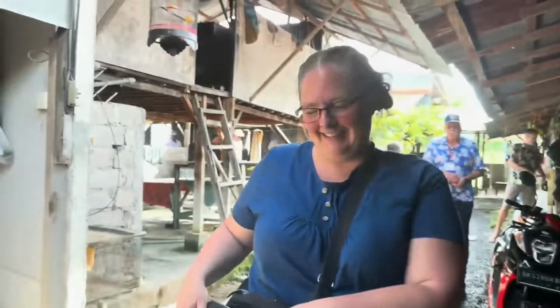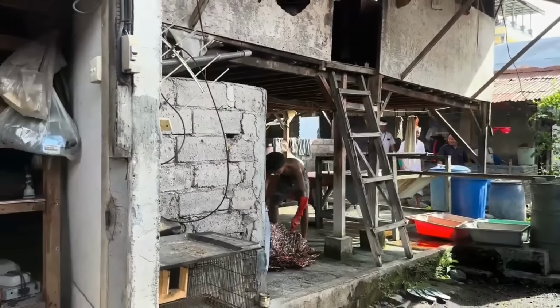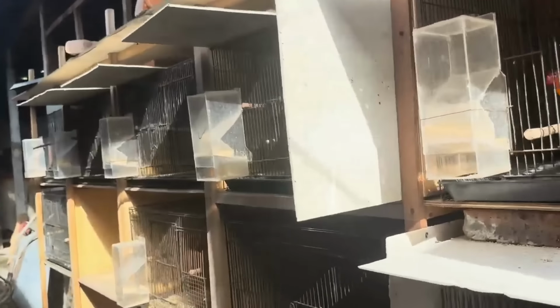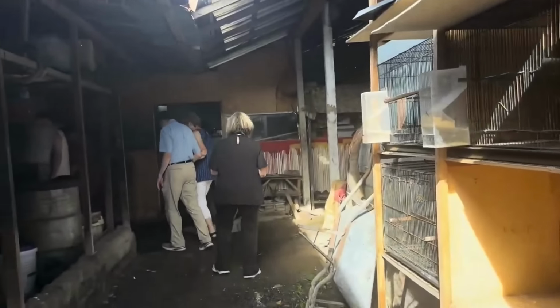Remember where we were before? Oh, poor guy. We made him hold it for too long. Lots of birds. These guys love to have the birds because they just love to hear them sing, is what they said.